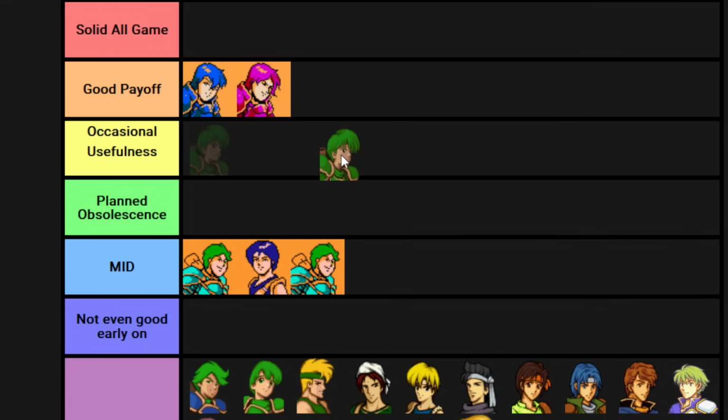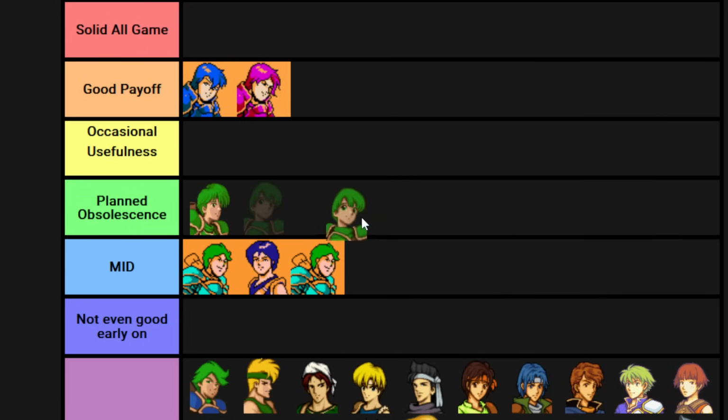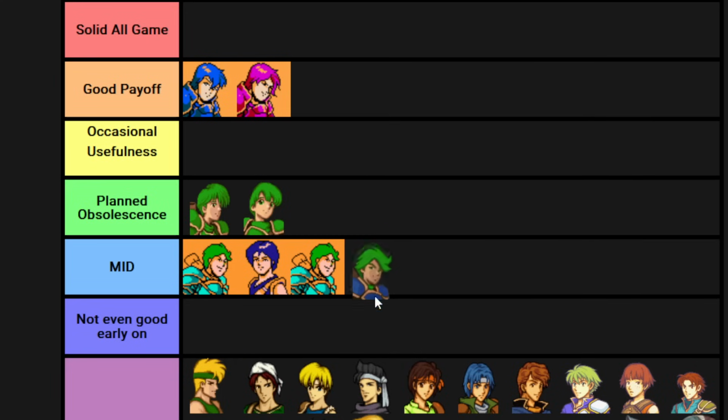In FE3, you might think that, hey, archers are more useful here, right? In Book 1, no. So if it's Book 1 Gordon, he's like mid. I'm not going to put him in not even good early on, because when you have this limited number of units, it's kind of all hands on deck. But yeah, Book 2, Gordon, I guess that's going to be where I put Tomas. Actually, Tomas in Mystery of the Emblem is even worse than he is in FE1, I think. I actually don't remember enough, so I'm just going to put him in mid.